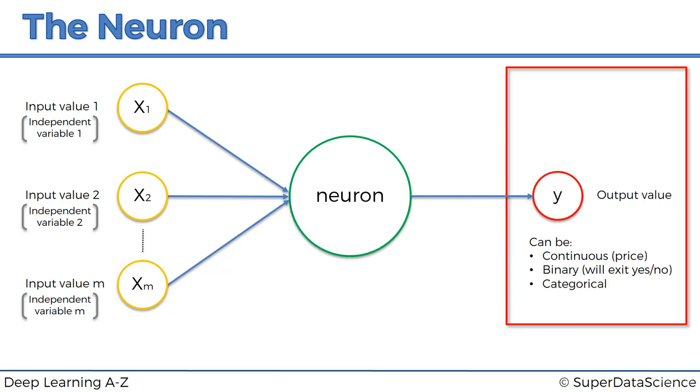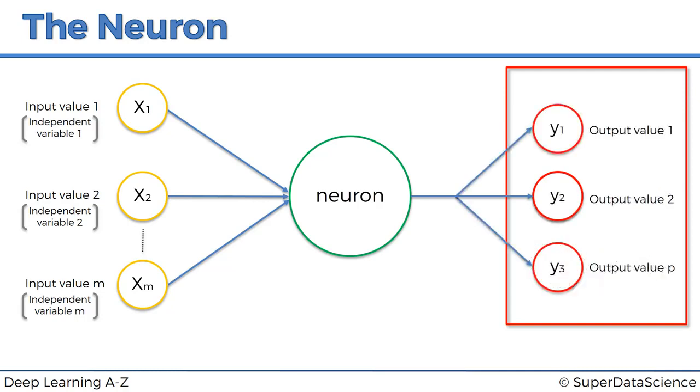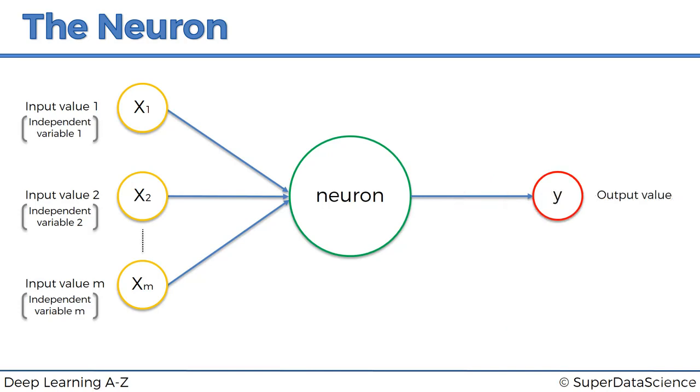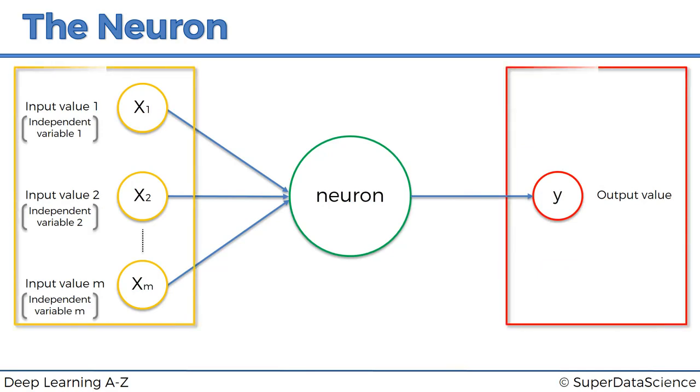And if it's a categorical variable, the important thing to remember here is that in that case, your output value won't be just one, it'll be several output values, because these will be your dummy variables, which will be representing your categories. That's just how it works. And it's important to remember that's how you're going to be getting your categories out of the artificial neural network. But let's go back to a simple case of one output value. And now let's, one more point, or kind of like the point that we've already made.